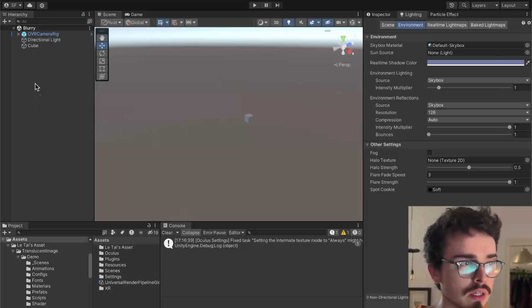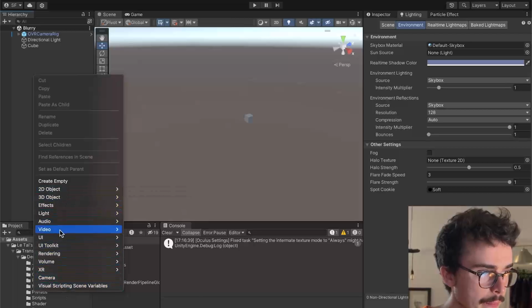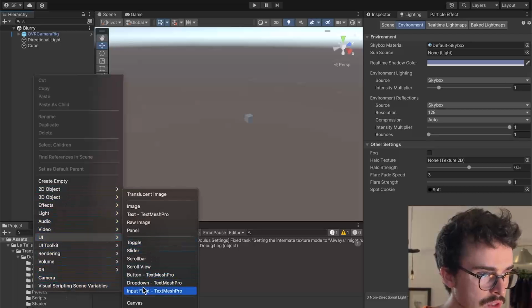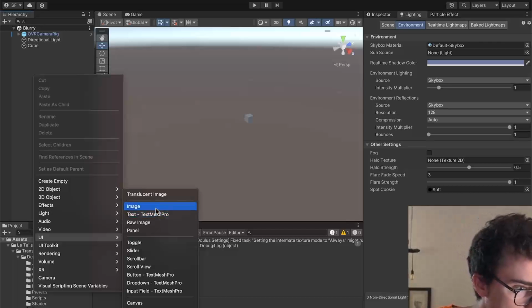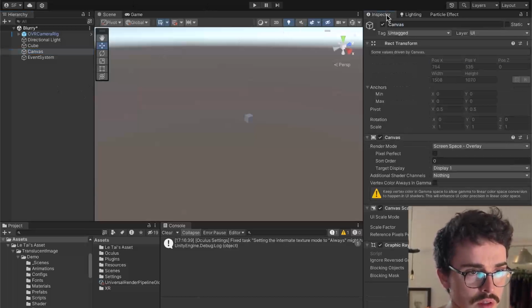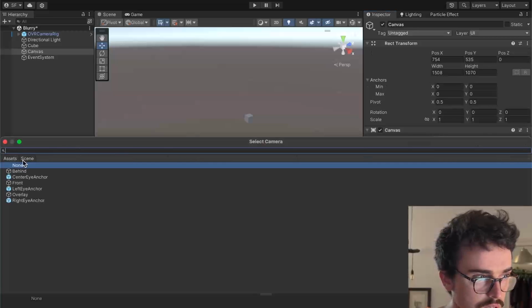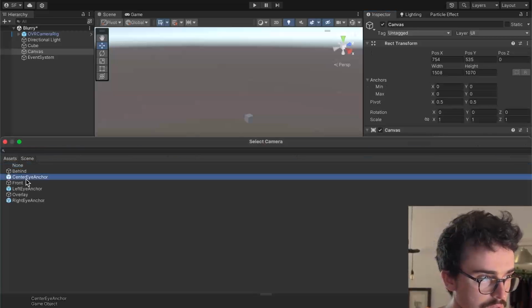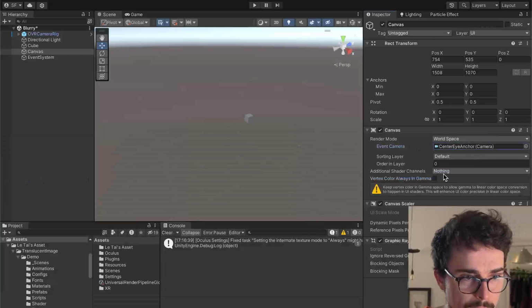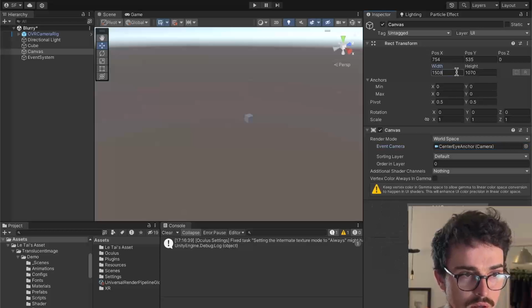Next, we're gonna create a test canvas to see if our blurred image setting work. Create a canvas. Make sure that the canvas is set to world space and select the camera center eye anchor. Then we don't need the scaler, graphic raycast.